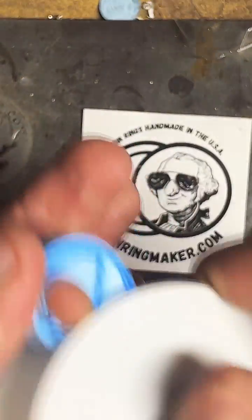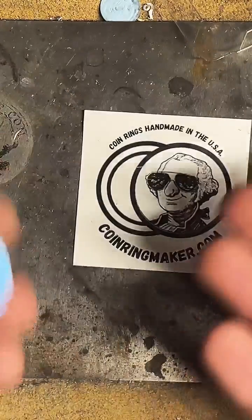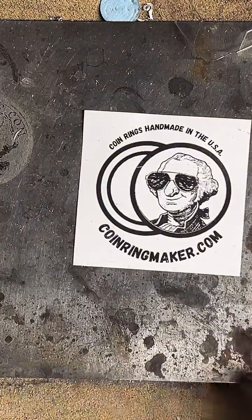But I don't really keep gold coins on hand because I don't know what year or what type of gold coin the customer would want beforehand. So I usually wait for them to get in touch with me. Then we find the right coin for them and go on from there.